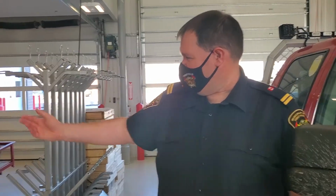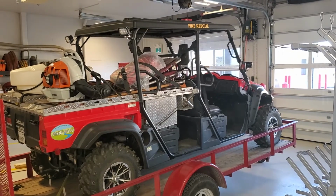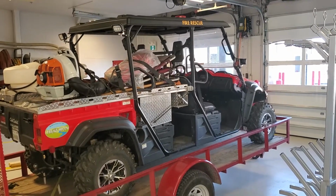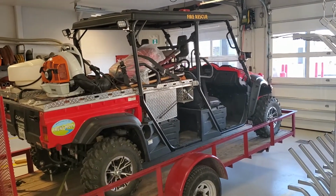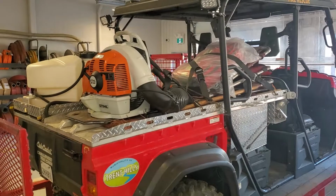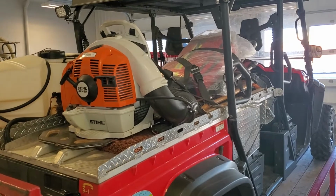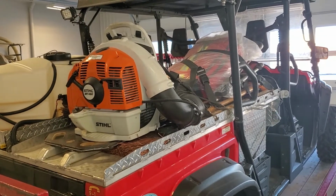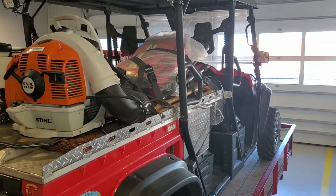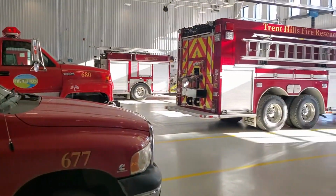So this vehicle right here is our side-by-side. We'll use that for grass fires, or if anybody's down and needing assistance inside of woods, or we can't access them very quickly or easily, we'll use this vehicle here. And is that one of the most fun things to drive around? Yeah, it probably is, yes. So what kind of things do you have on this unit right here? Well, we have a leaf blower. We use that actually to blow the flames back. If we do have a grass fire, we'll blow the flames back onto itself. We do have some brooms, a little water pack, a stretcher, backboard, and a medical bag. Cool. All right, and what should we look at next?